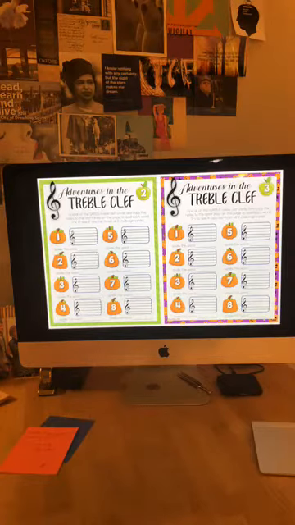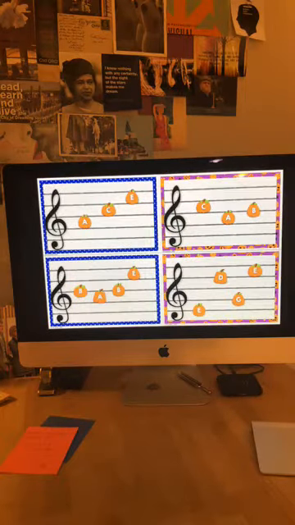So what you're seeing right now is what one of the worksheets would look like. Again, I color-coded it so that on the left, they would pull all the green challenge cards, and on the right, they'd pull all the purple challenge cards. That helps you break it down. You could make 4 sets of stations out of this because there are 4 different colors. In your stations, one would be all green, one all purple, one all blue, and so on.